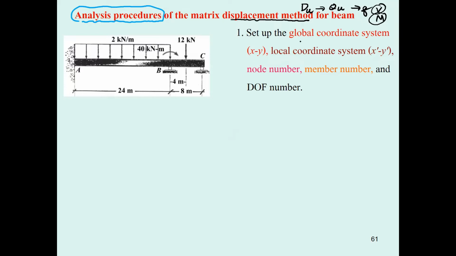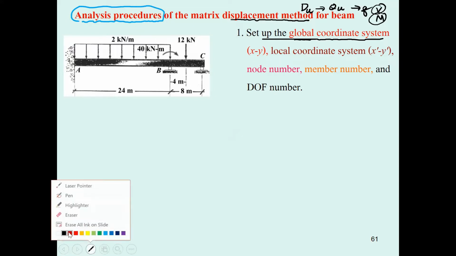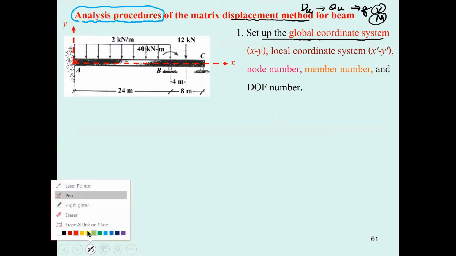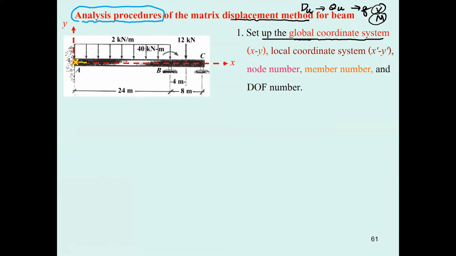Again, come to what we have discussed. You're going to sketch up the global coordinate system. Most of the time, we may mark the first one as the point 0, 0. When you mark this one as the point 0, 0, this is going to be X, this is going to be Y. When you put this into position and drag everything in this way, the computer will know this is node number 1, and this is node number 2. This is member number 1, and the local coordinate appears here.